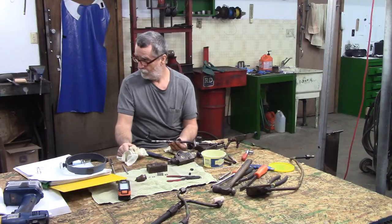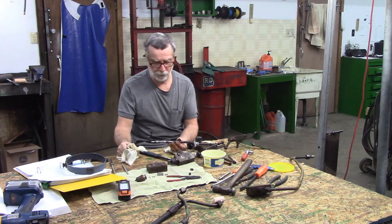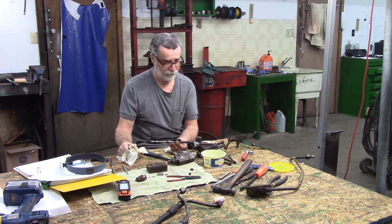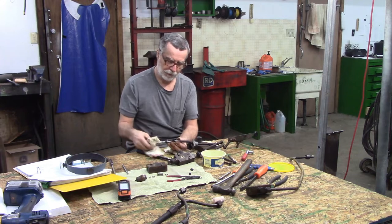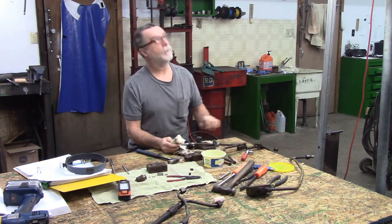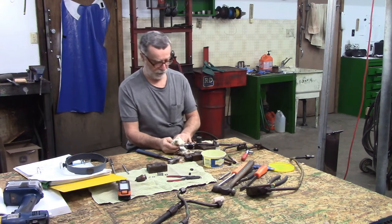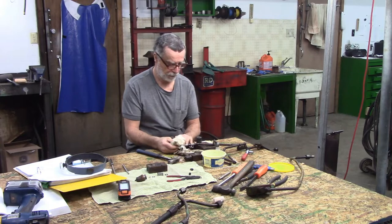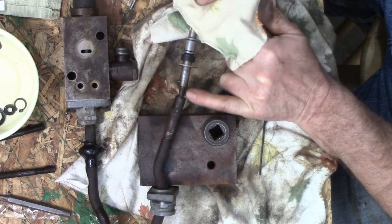You know, my approach to this kind of stuff is you always move along until you feel you're going to do some damage, and then you move on to the next least dangerous thing. I could potentially catch the end of that pin with a pair of vice grips and try and take it out to get this apart. Well, then you know what? I don't even know.